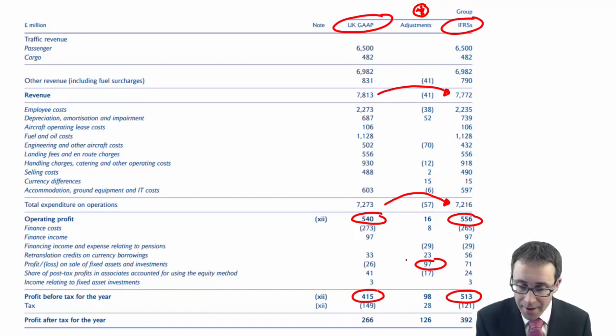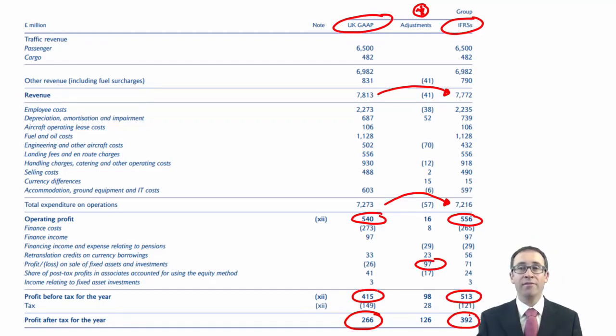And then what you can see right at the very bottom is that there was an adjustment in terms of tax, which then meant that our profit after tax under UK was much lower than what you had under IFRSs. So I think that's probably due to IAS 12, something maybe to do with deferred tax and recognition of deferred tax assets and liabilities under IFRS, maybe being slightly different to what you had under UK rules way back in 2006. But the key bit there is that you can see that our profits under IFRS are much higher. Okay, is that nearly 130 odd million higher under IFRS than UK GAAP?